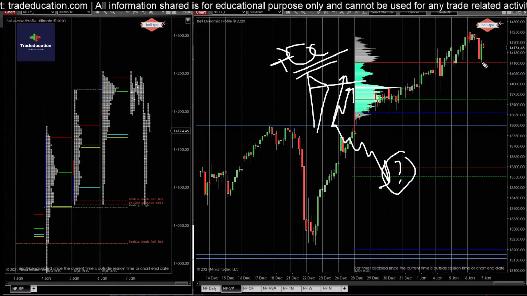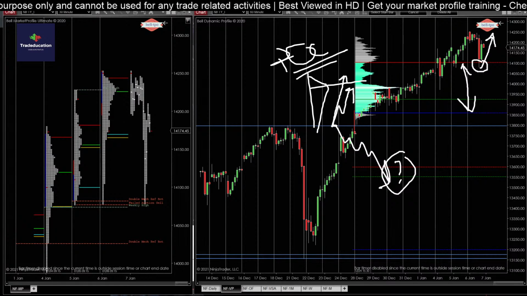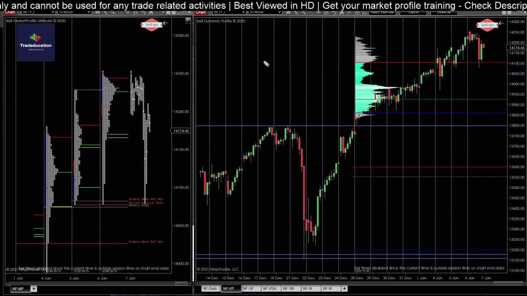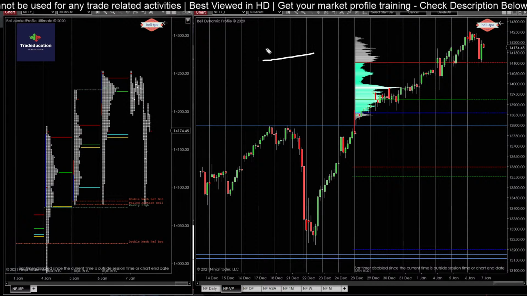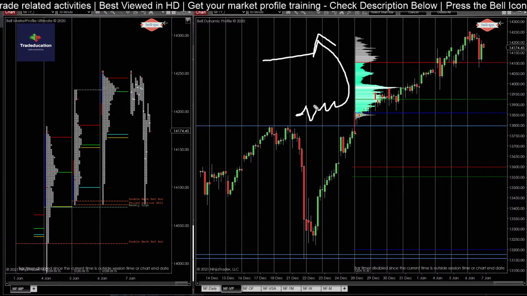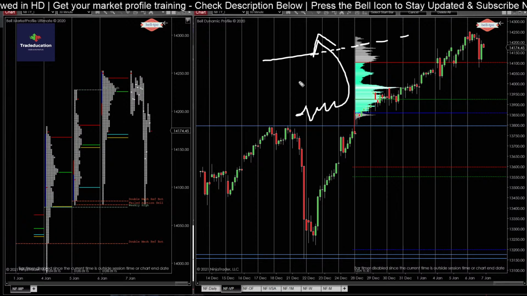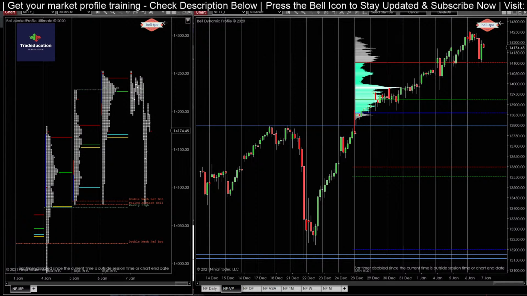Okay. So that's where you need to use this hypothesis. You need to ask why buyers are actually coming in here. As per this, this is the entire value, so the auction is trying to enter value, it is getting rejected, it is trying to find higher value, and based on those hypotheses, you can take the trades. Don't just simply use market profile anomalies, like POC did not migrate, auction is developing here, so odds are higher that there will be a mean reversion, or a pullback towards it. Yes, that is correct, but every time that does not happen. That's what I wanted to share with you.